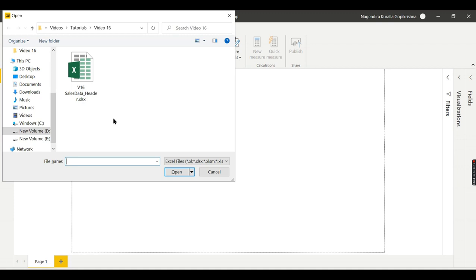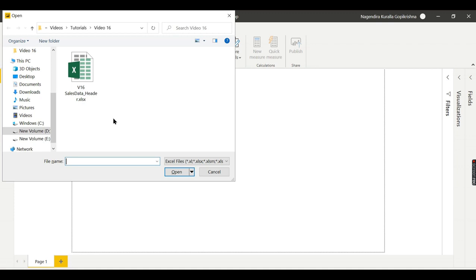Then it changed the data type. If you see in promoted headers, you can see ABC 123, meaning it can have text or numbers, whereas in changed data type it converts everything as text.